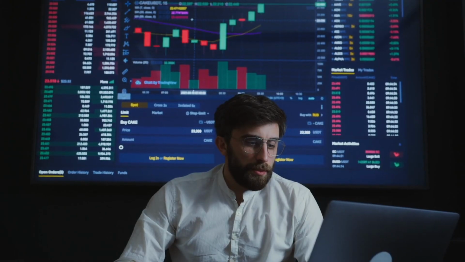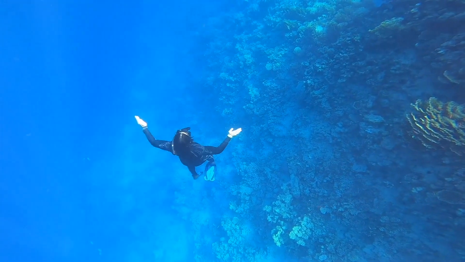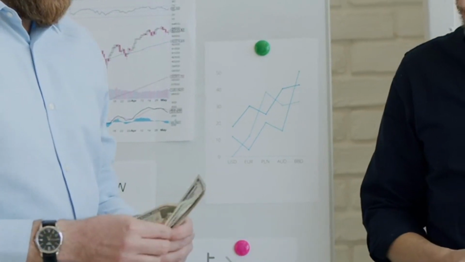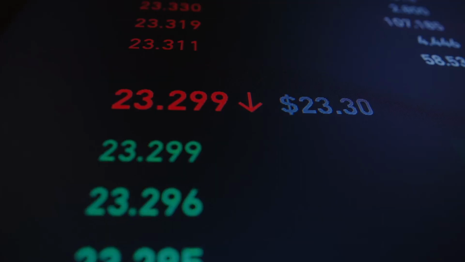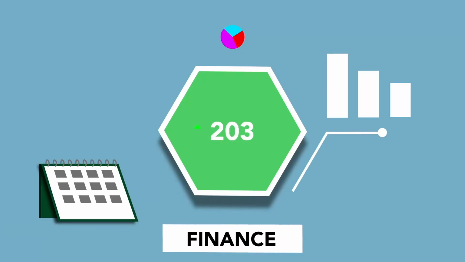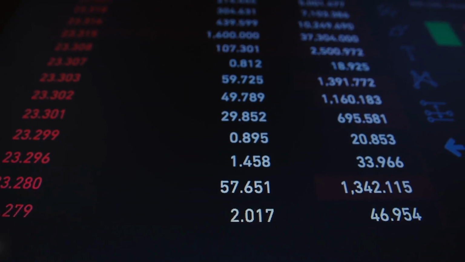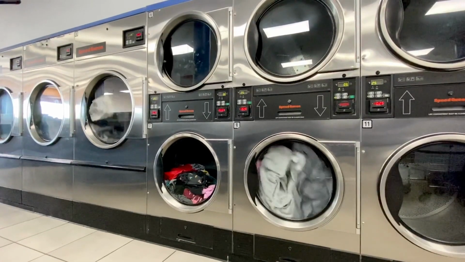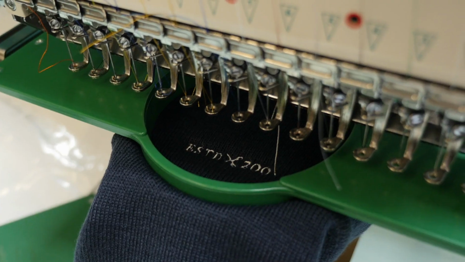Our deep dive into one of the most perplexing questions in the world of finance. When stock prices drop, where does the money go? It's a question as old as the stock market itself, reminiscent of those odd moments when socks disappear in the dryer. Just like those socks, the money seems to vanish into thin air. But unlike household mysteries, the enigma of the stock market has a logical explanation.